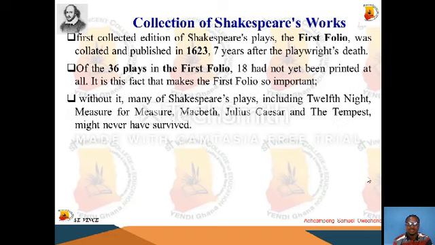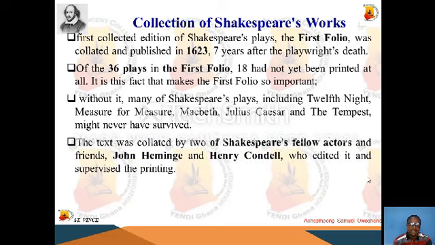That was very important. So out of these 18 which were added after Shakespeare, it means that Shakespeare wrote them down before his death. So he was hoping to perform them at the Globe probably before he printed them. Unfortunately, the Globe got burned and they had to retire and he went back home. So without this first folio and the addition of these 18 new books, we would have had no access to Twelfth Night, Measure for Measure, Macbeth, Julius Caesar, and The Tempest, which might never have survived. So all of these books came up later, posthumously. It means that they were printed after Shakespeare's death.